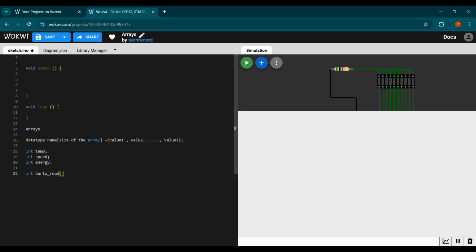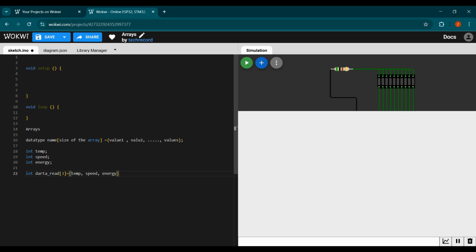So I can specify that over here I will write 3, which means I am going to use 3 int variables. Then equal to, and in curly braces I can say at the first position of this array I will have my temperature, at the second position I will have speed, and in the third position I will have energy.